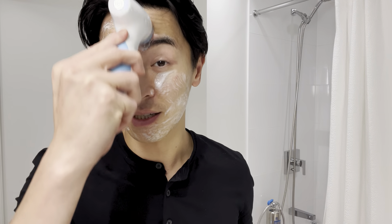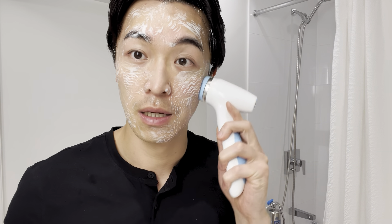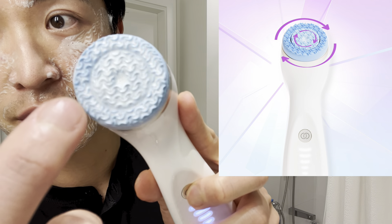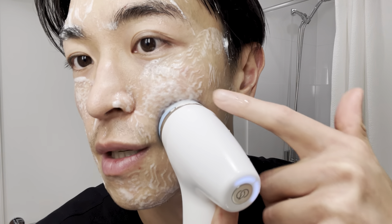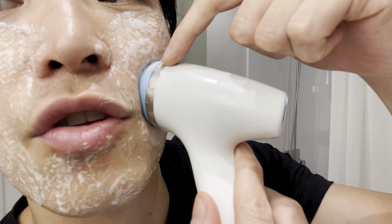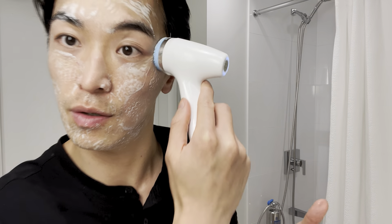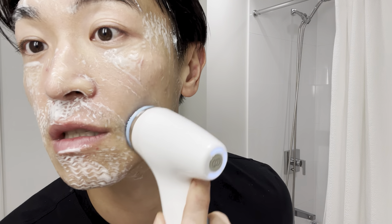I can go in very different directions, which pumps out the impurities in our pores — that is why it is claimed to help minimize pore size. When I put it against a certain portion, you can see it's not just cleaning that particular area under the head; it actually massages the skin around it as well. So other than under the treatment head, it's massaging the side skin too, which is claimed to help with collagen and elastin production when we clean our face.